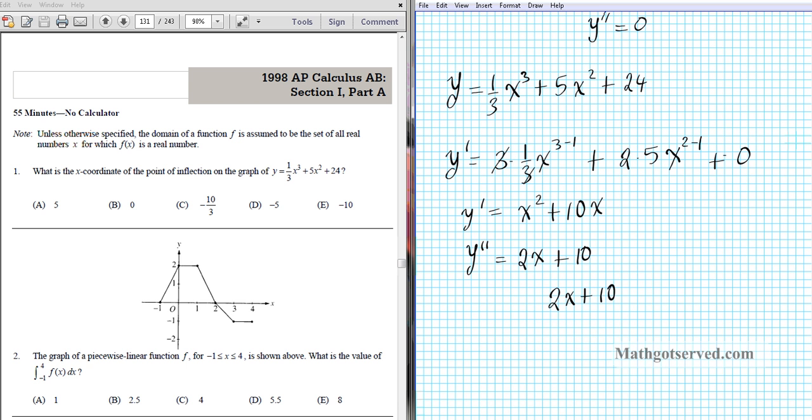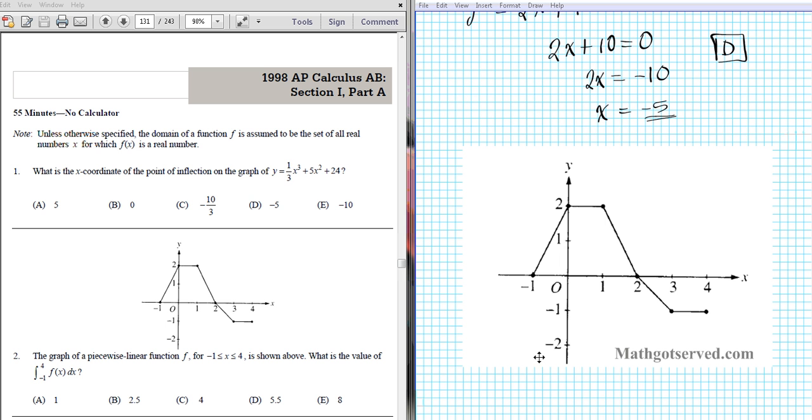So we set 2x plus 10 equal to 0. Solve this, subtract 10 from both sides. We have 2x equals negative 10. Divide both sides by 2. We'll have x equals negative 5. So you have to be really careful with your signs here, because you notice we have positive and negative signs of the same value here, okay? So be careful with your signs. Our answer for number 1 is letter D. Okay, so now let's move on to number 2.